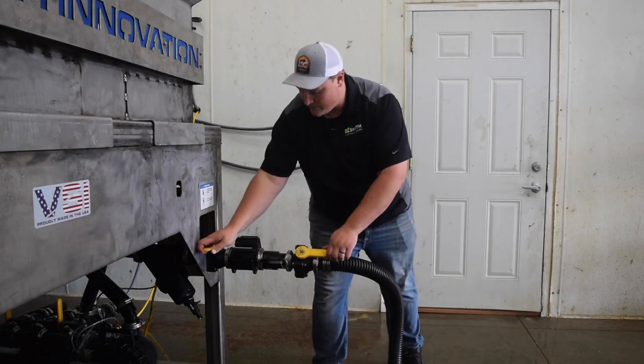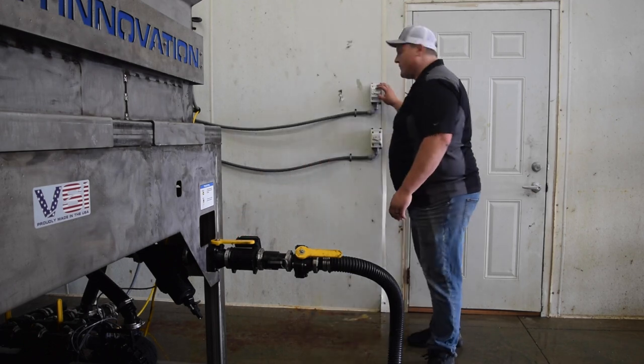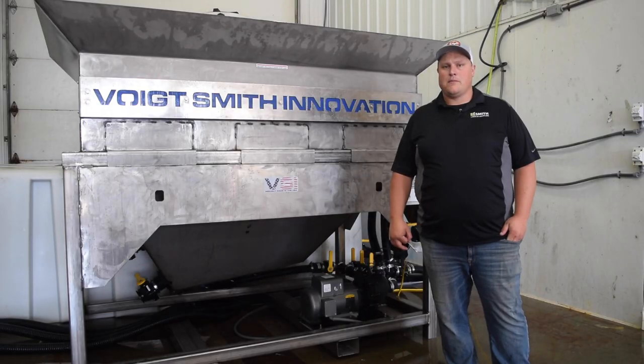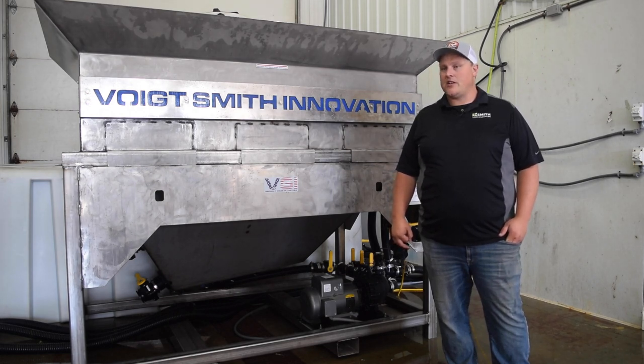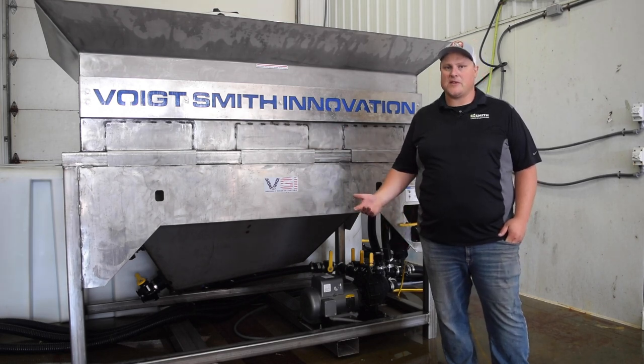Open our valves. Our meter's set, ready to go for salt brine. Turn on the switch, and the truck's filling. Maintenance on a brine plant like this is actually very simple. If you have good clean salt, you should only have to clean out the mixing hopper 1 to 2 times per year, depending on how much volume you're mixing.